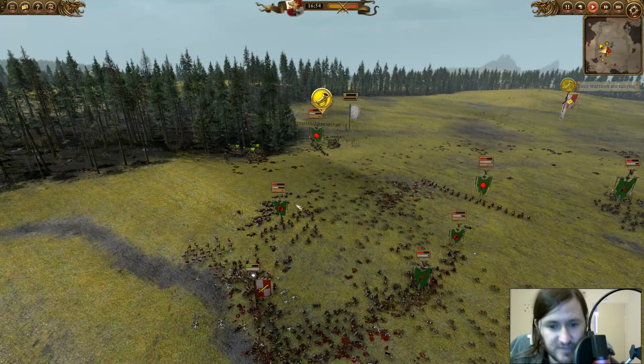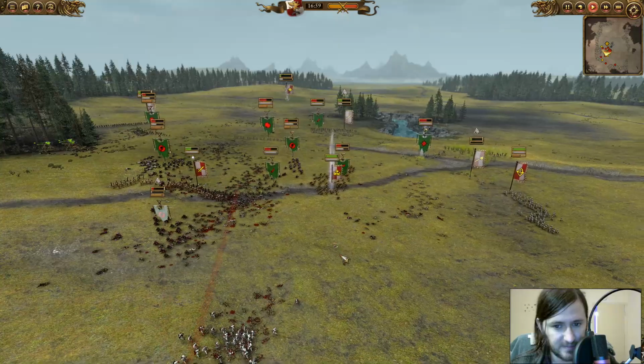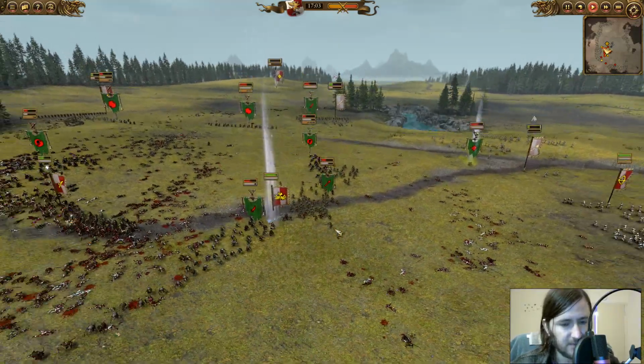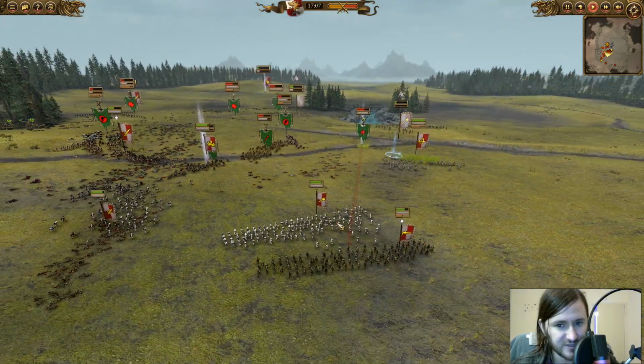But yeah, these Sigmar Suns are just pressuring his Death Globe Bombardiers. He really needs these units. If he loses them, then his infantry can't compete against mine. Over here, the Warrior Priest is playing some interference. We're just trying to create a barrier so my range units can do their job.